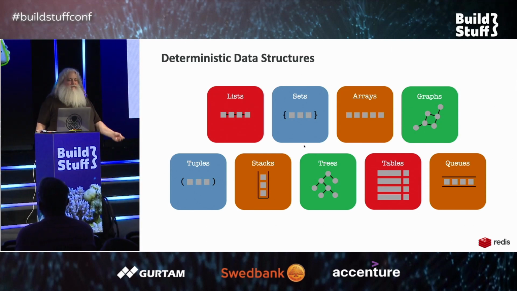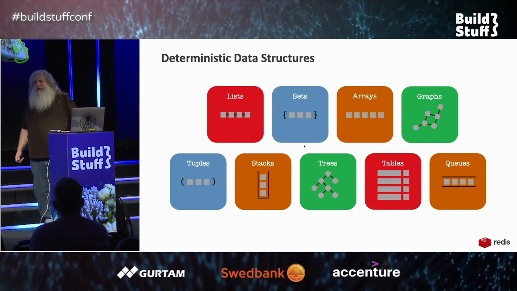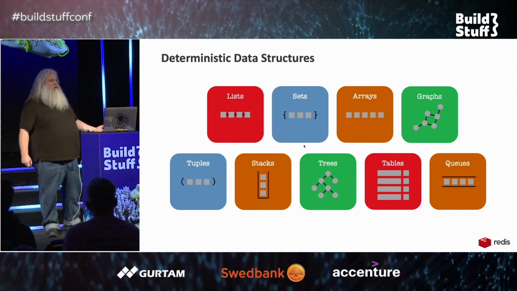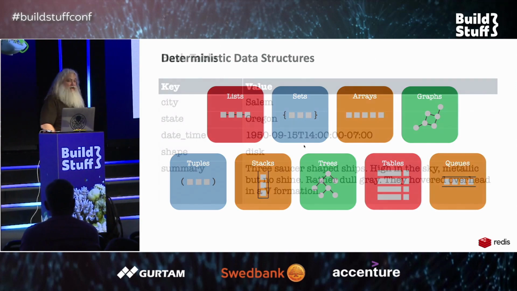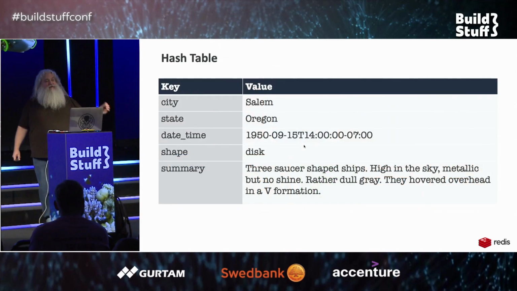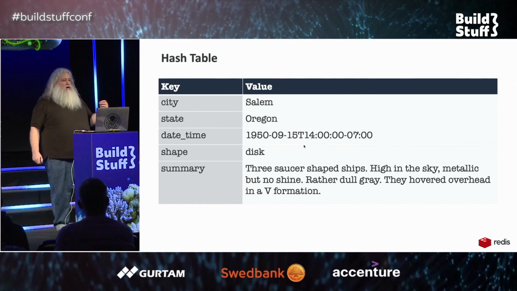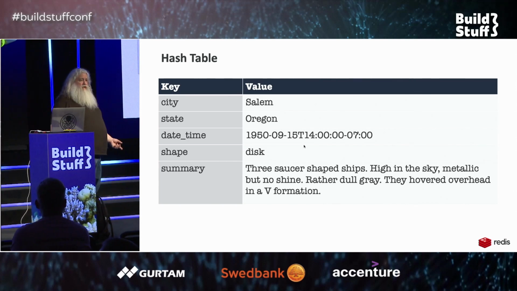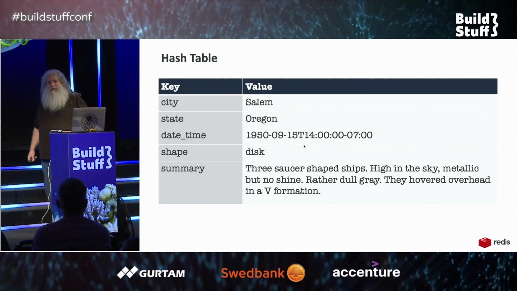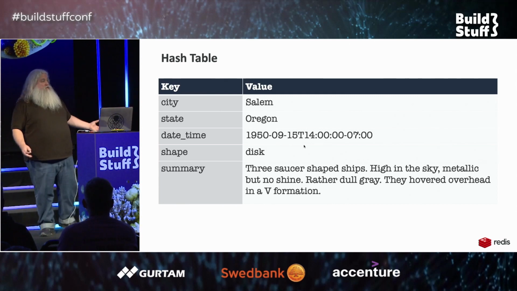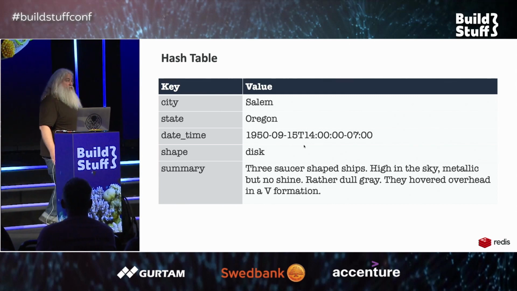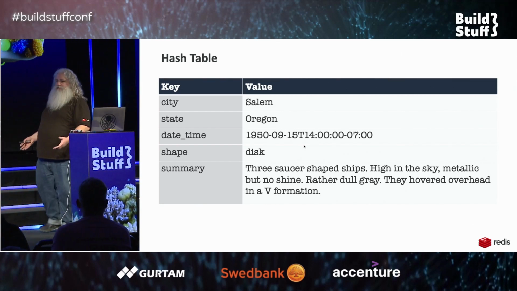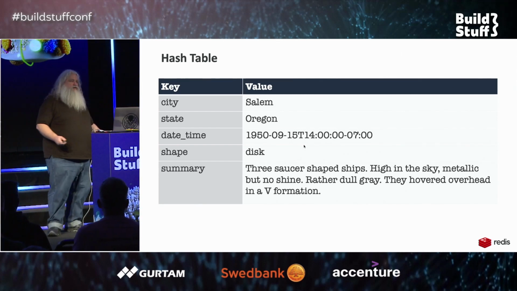And I'm going to look at one deterministic data structure in a little bit of detail, and we're going to have a little bit of computer science data structures course flashback, because we're going to go through how hash tables work. Very briefly, maybe in just a couple minutes. And I do this partly because most of us haven't thought about how hash tables work since we had to pass our data structures class in computer science at university. And not all of you necessarily went to university to study computer science. Many of you have other degrees. Many of you probably have learned these things other ways. And so I think a quick refresher is in order.